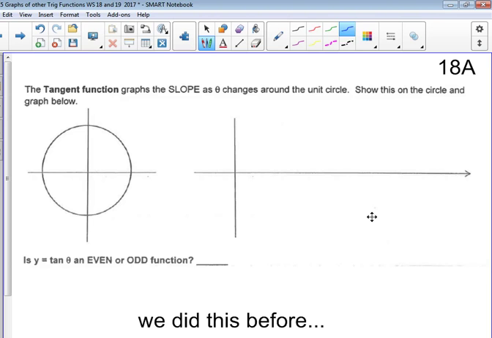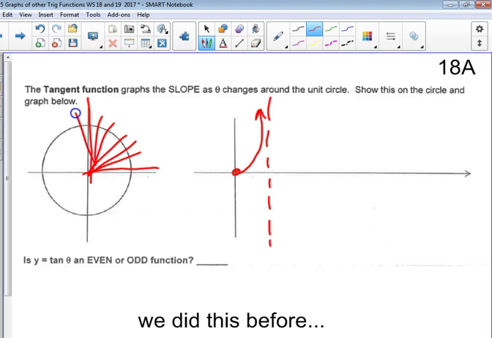Okay. We talked briefly about tangent in the past as the slope. Do you remember when we did this? The slope here is 0. It started to get steeper and steeper and steeper, and then it got really steep, so the slope was doing this. When we got to here, the slope of a vertical line is undefined. We got over here, and the slope became what? Those slopes are all negative. And the tangent was looking like this.